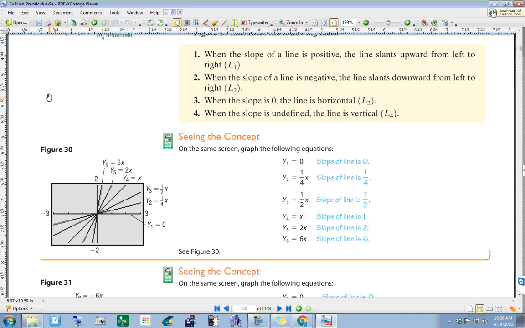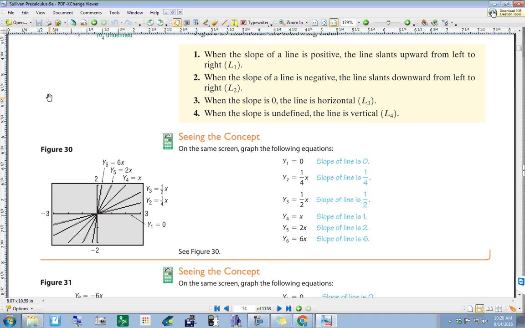Slope of a line, positive, upward, left to right. Always evaluate any graph moving from the left to the right. Because if you think about it, if it's a function, we're usually putting in values starting at the lowest most point, going up to the highest most point in our domains. So that's why I always look at it from left to right.